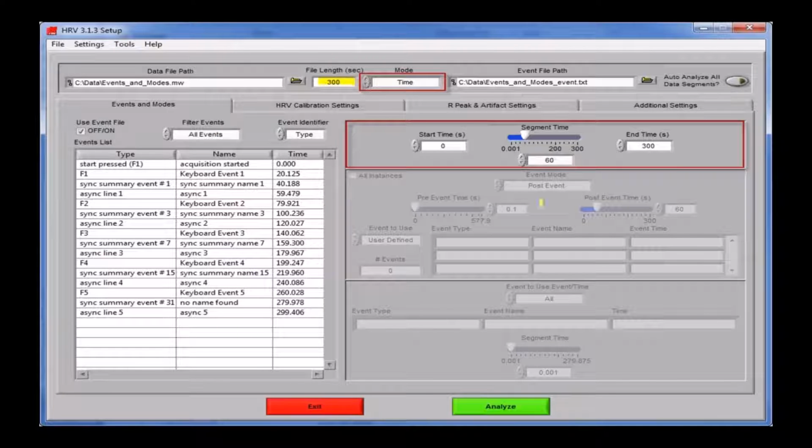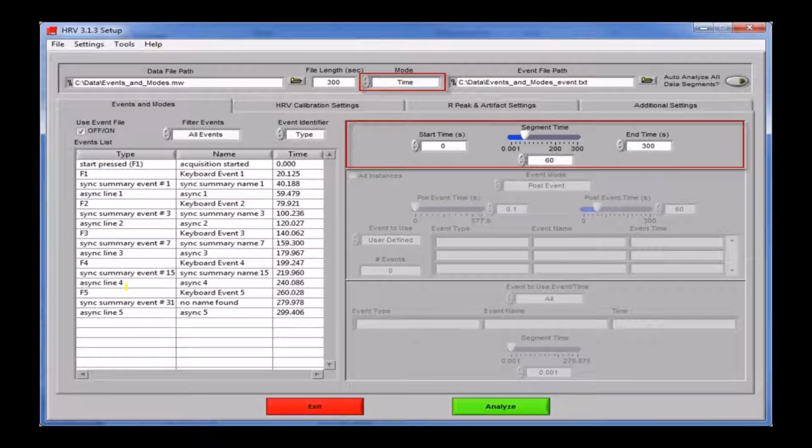We can also choose how long we'd like our segments to be. Most people will do 60-second segments, but you're free to do less. 30 is also common. Anybody doing anything with RSA should make sure they don't go under 30 seconds, which is what you need to get a valid RSA, but anything else is up to you.